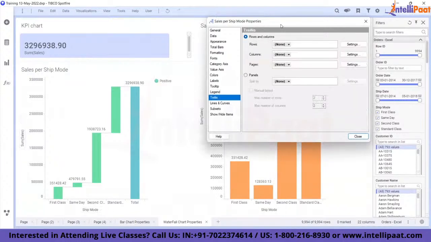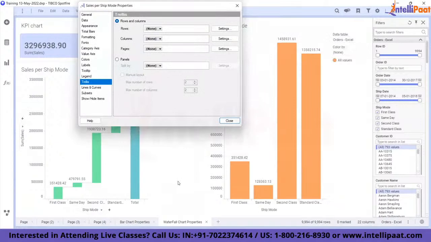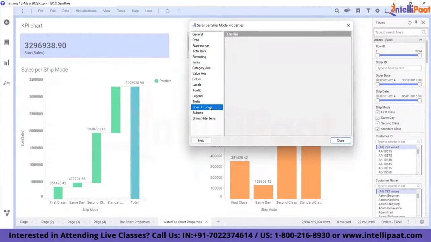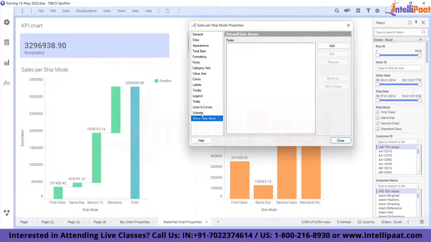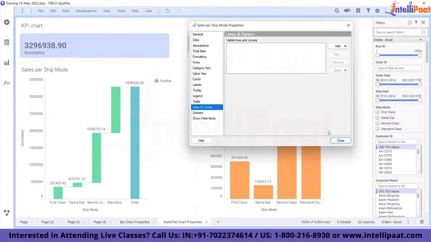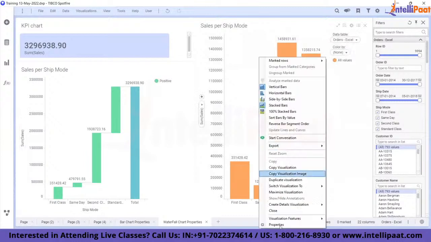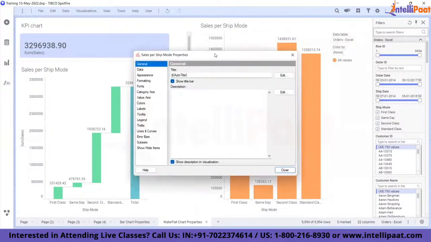Fill is very similar to what we just saw in the previous tab. We have these lines and curves. Essentially, the lines and curves subsets show the right items. It is the same for all of them, so I'll just keep these for the rest of the visuals. But let's look at the lines and curves. What do they mean essentially? I will explain that on behalf of a bar chart.